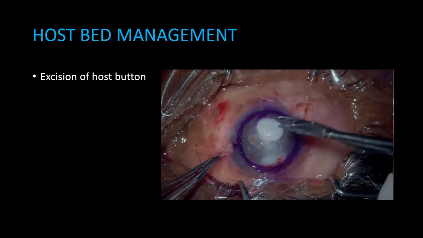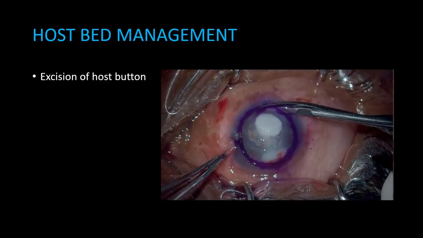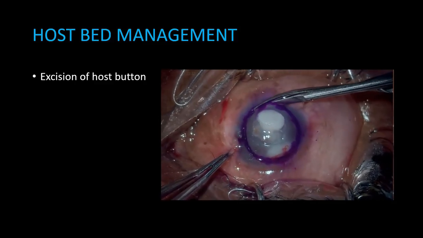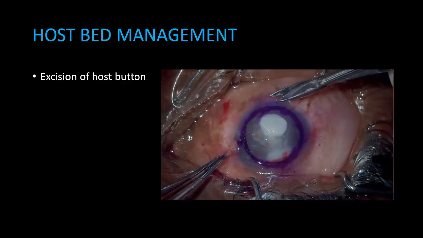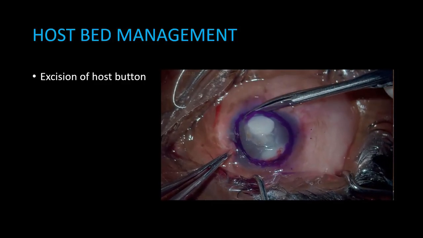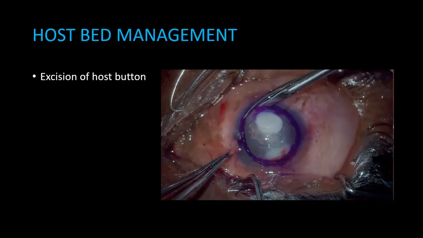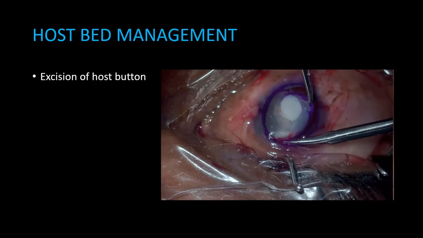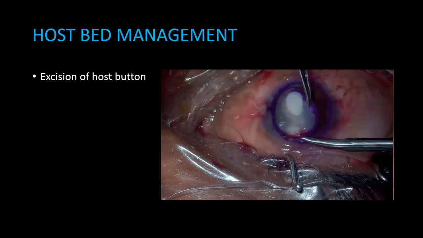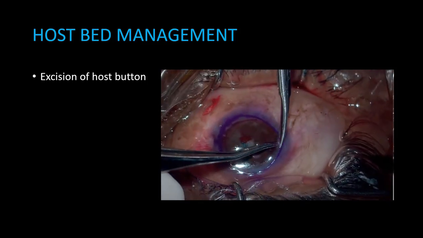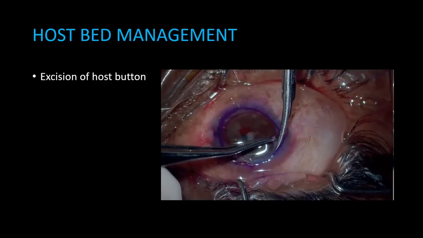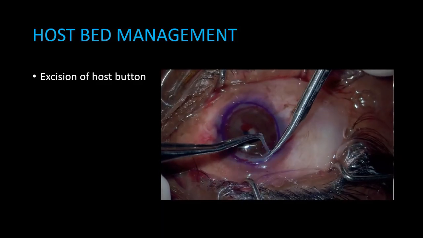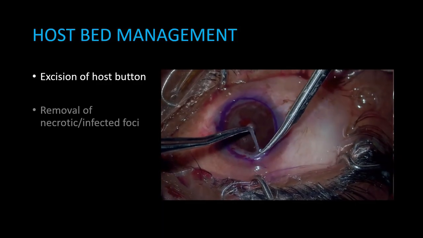Then you can grab your scissors and then enter horizontally, but then make sure you turn vertical and remain parallel to the corneal rim and start cutting around the edges. This will ensure that there are no ledges along the corneal rim. This is very important because if you try to suture the donor button with a ledge, you're going to end up with an edge lifting of the edge of the graft post-operatively, and that can lead to non-healing epithelial defects and even stromal melt in some cases. So if you do end up with a ledge or a shelf, make sure it's trimmed off properly before you proceed to the next step.